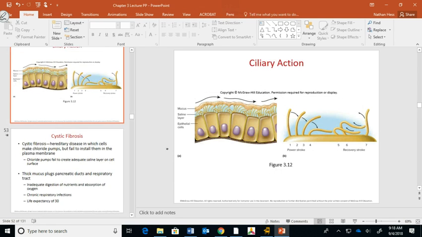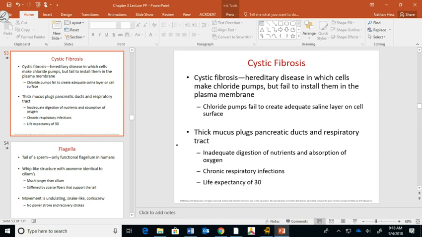Cystic fibrosis, I'll mention that. It was in one of the little reading pieces you had. This is a disease where that mucus gets really thick, and it's very difficult for your body to get rid of it. So they have to go through all of these exercises. They do some pounding, like literally beating the person on the back and on the chest to help break up this mucus and move it out. If they don't, it gets infected and the person can die from cystic fibrosis. I've known a couple of different people who have had this. Life expectancy is very low, because breathing is fairly important to live.